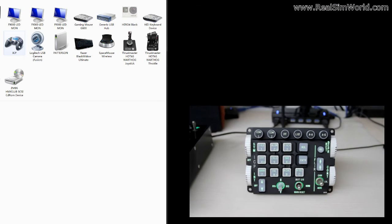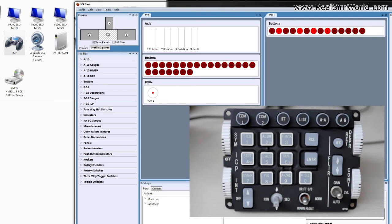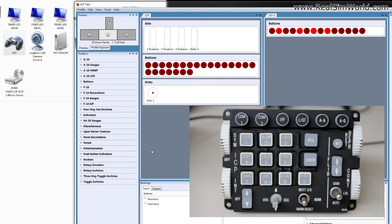The ICP is a plug-and-play hardware. It features a total of 37 joystick buttons. Since some games such as Falcon BMS currently only support up to 32 buttons on a single joystick, we have built the ICP as a composite device formed with a primary and a secondary module. I will be using Helios to demonstrate these two modules simultaneously. It's much better than the legacy Windows game controller property sheets, which can present only one joystick at a time.